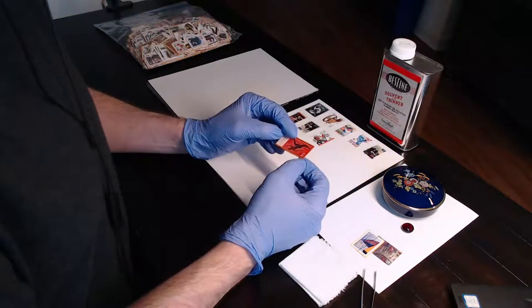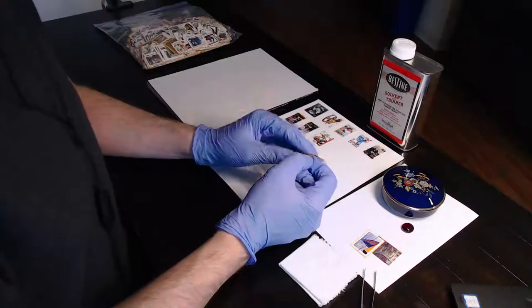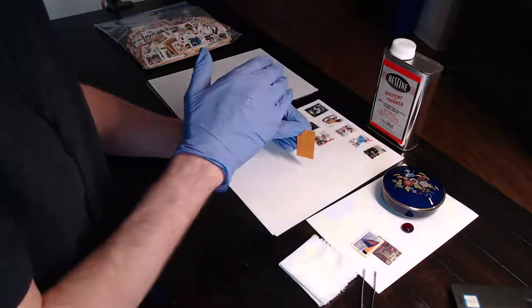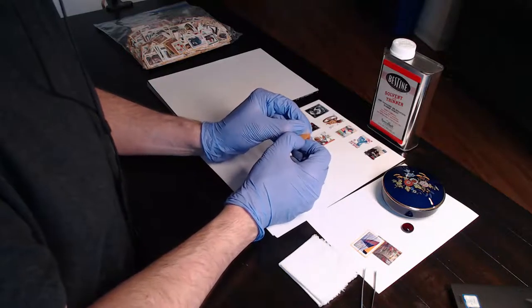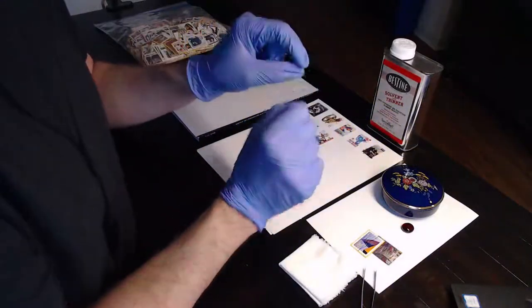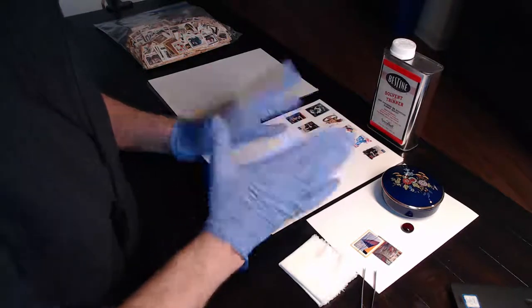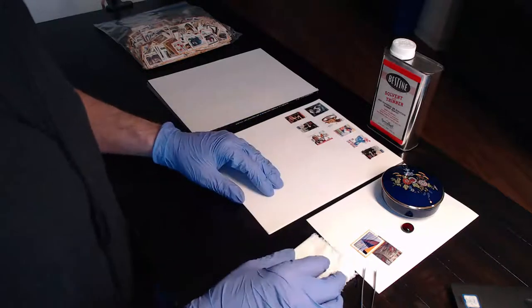The other type of adhesive is clear and likes to form blobs. When you pull off the paper, about half of the adhesive will stick to the paper and half will stick to the stamp. You'll see it's kind of like a marshland - you'll have all these islands, these patches of adhesive on the back of the stamp. You can do one of two things in that case: you can just stick it on the archival paper and it'll hold, or you can remove all of the adhesive from the back of the stamp. The choice is yours.